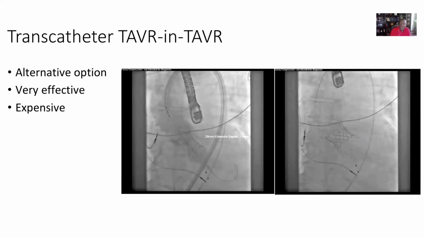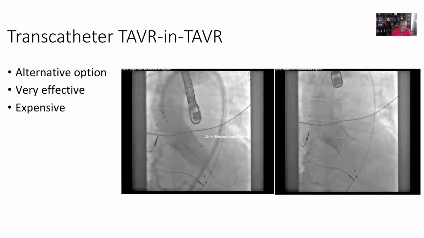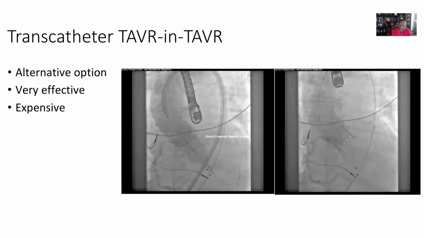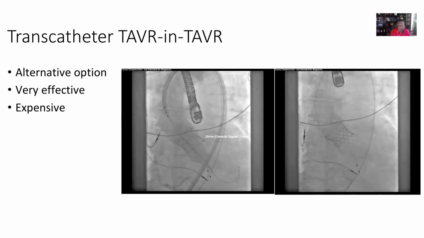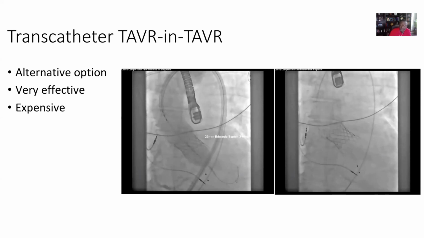If you cannot perform snaring and moving the valve into the aortic position with reduction in PVL, the next best option is to do TAVR-in-TAVR, which is a really good option. Here we see a 29mm SAPIEN 3 prosthesis being deployed into the existing Evolut Pro Plus with excellent results. So that's a good option. Obviously now you've used two transcatheter heart valves, but otherwise this is probably better than converting a high-risk patient into a surgical case with more morbidity.